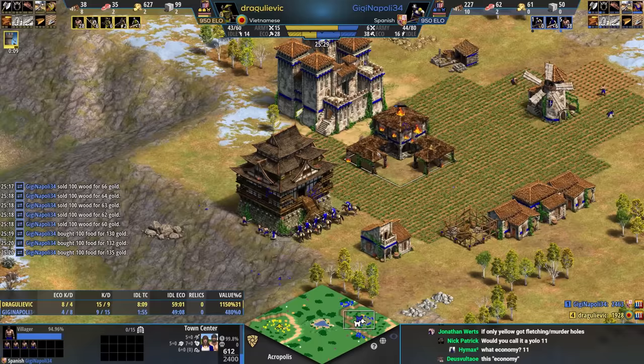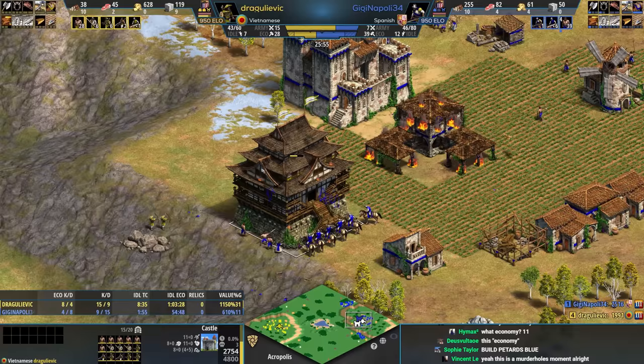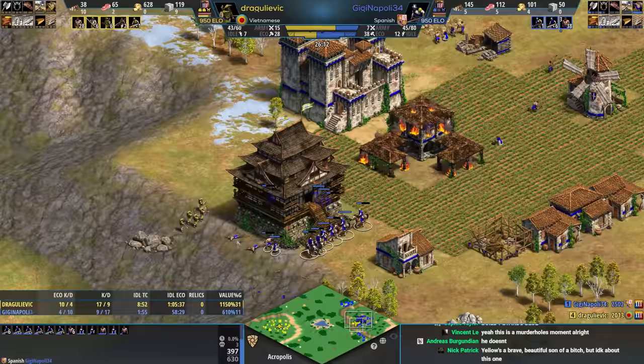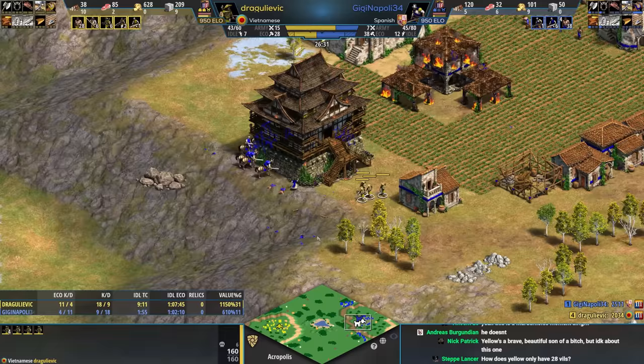Murder holes is huge. And I think they made a change where murder holes researches faster now too. So now everything that blue has here will die, if yellow remembers that it clicked. If you tell your castle to attack something, like right-click it, it will always do that. And that's what happened here for yellow. But I guess once the TC's down, it will change things. But murder holes has not actually benefited yellow yet. And now it is. Okay. Wait, what? Did murder holes get canceled? I'm very confused.